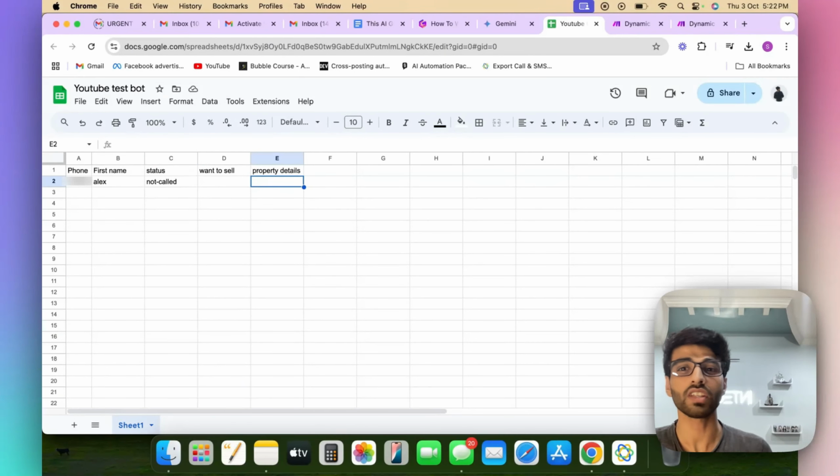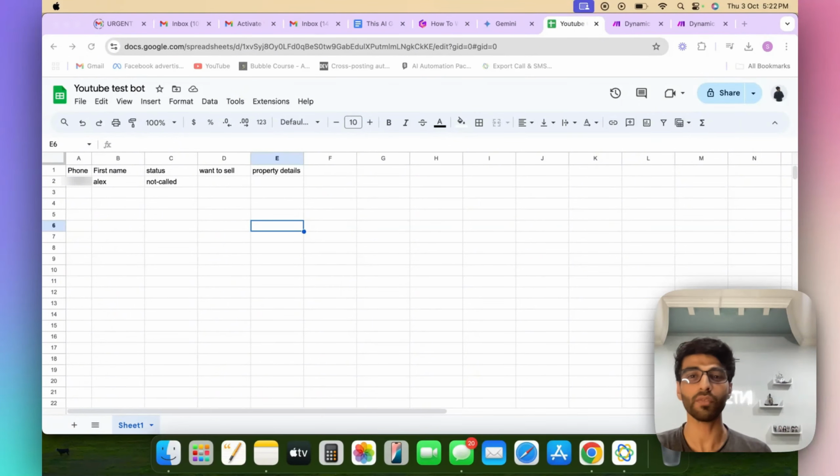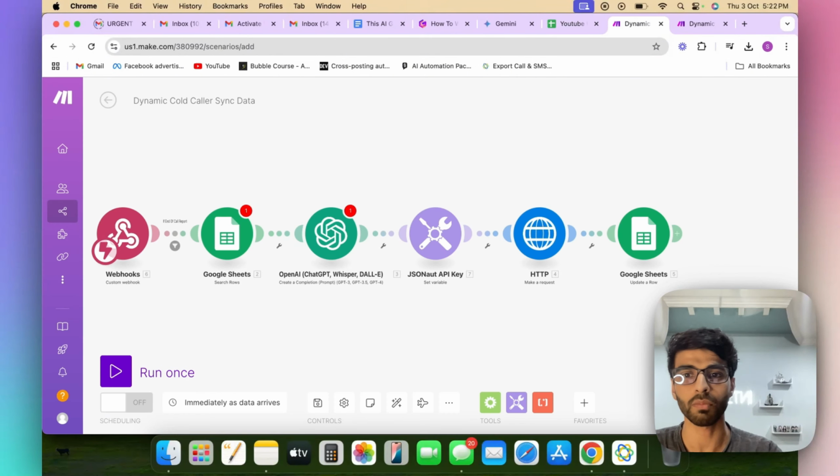Since I have not connected all of these scenarios from my account, you will not be able to see it right here. But again, it's not rocket science. Basically, you just need to log in and input your details. The main heavy lifting has already been done in the modules, so you don't really need to think about that. I'll also explain a little bit on how those automations work.